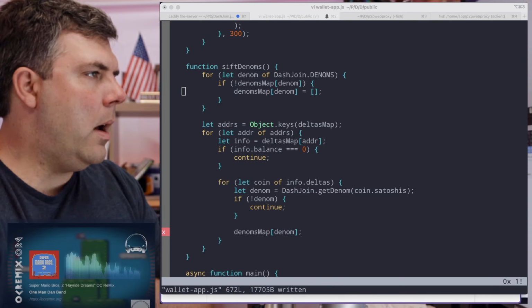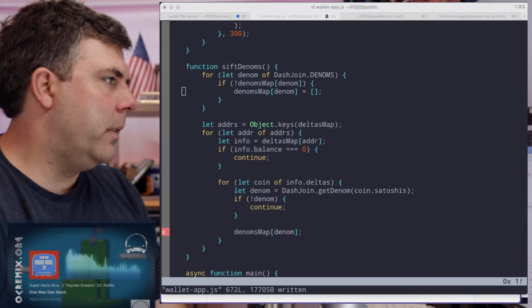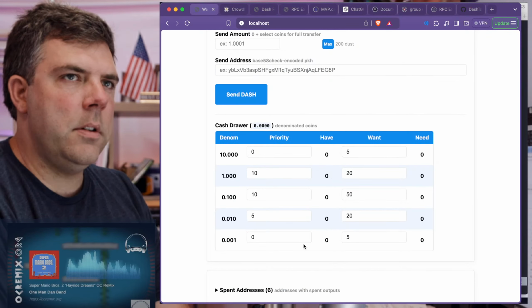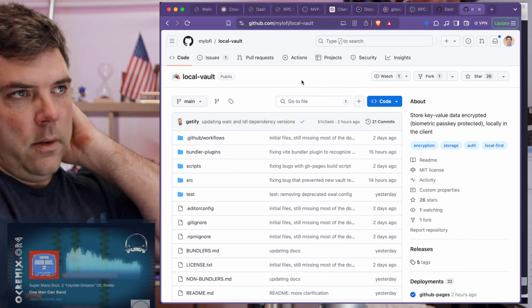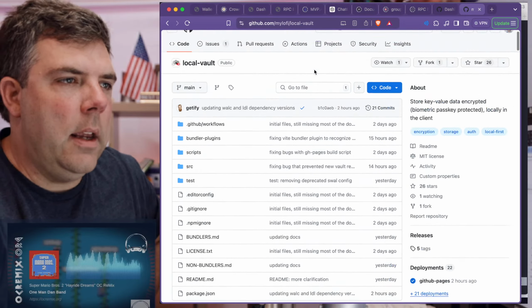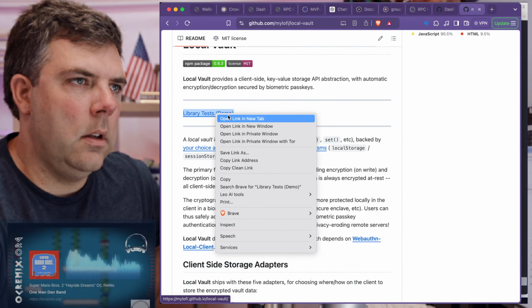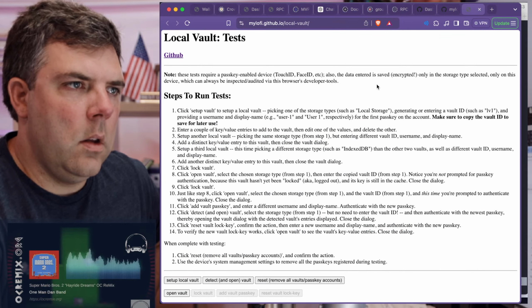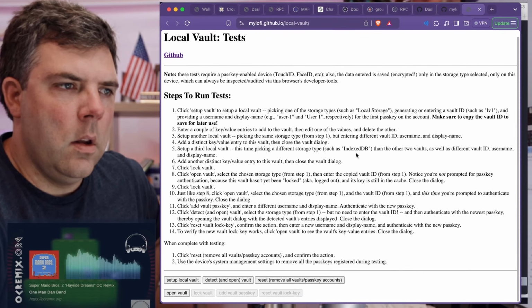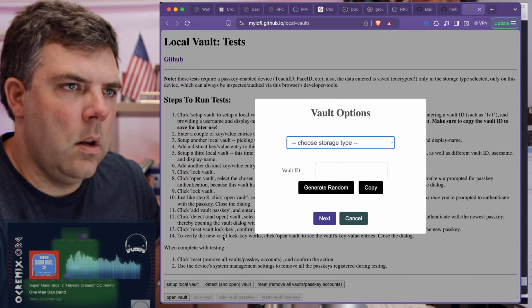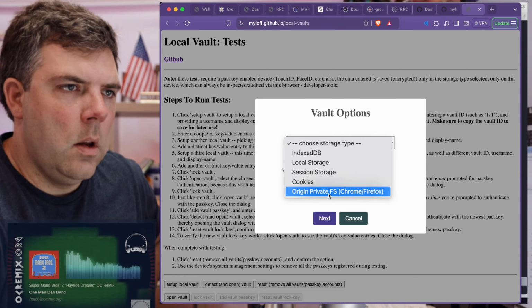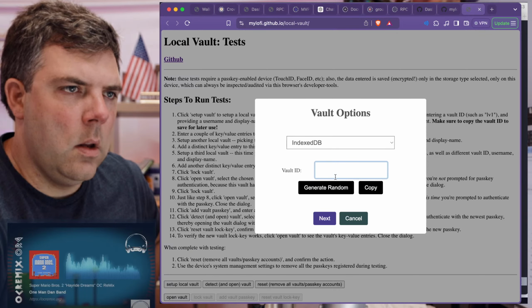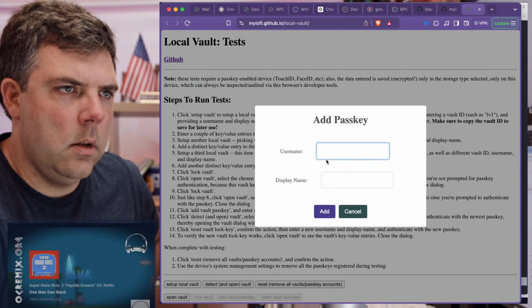Ooh, sorry, I saw something interesting on Twitter, and I am very interested to know about this. This seems like a really, really good idea. Local vault, Next DB, generate random.